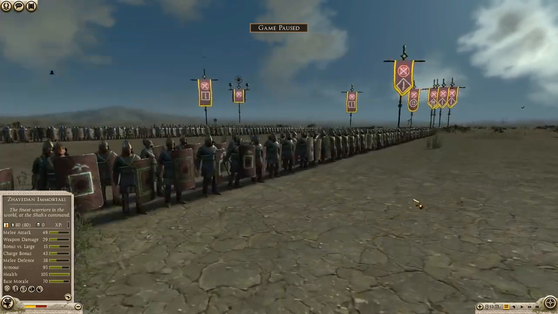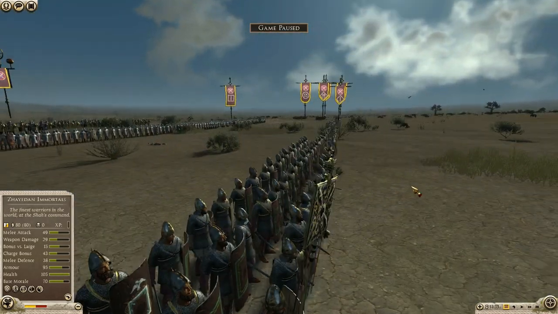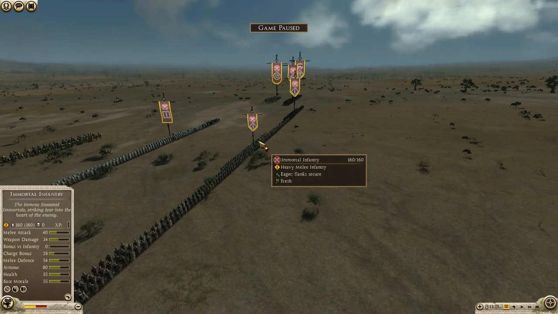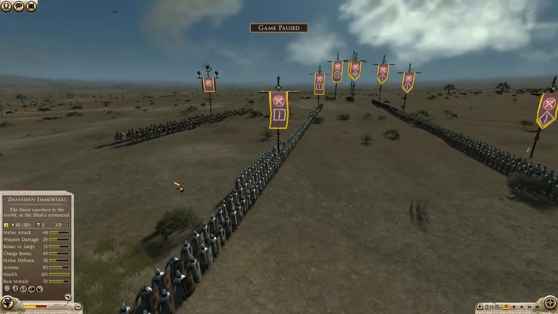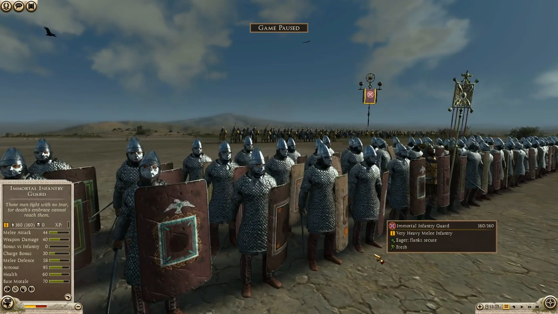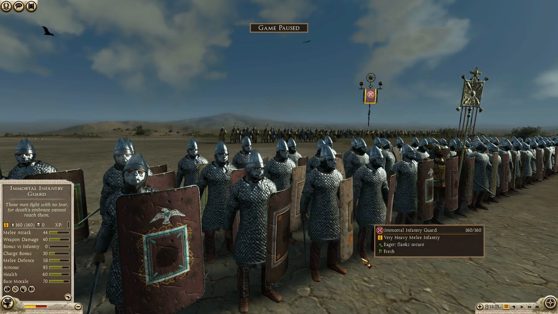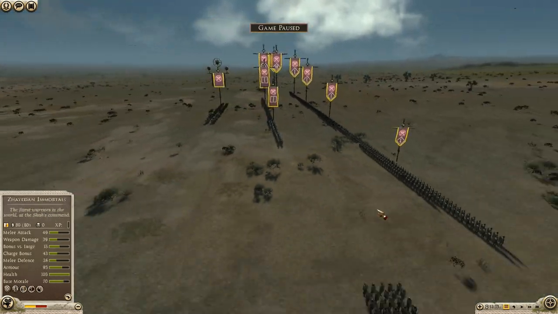Yep. Unlike in Attila, they have immortal swordsmen, heavy melee infantry here. There are several units of immortal infantry. Afterwards I have the immortal infantry guard. They are much better and they look more fierce. Look, they are so covered with this silver plate, with the masks. Okay, how many units have I got?